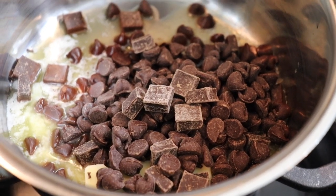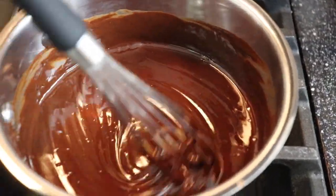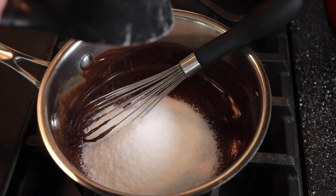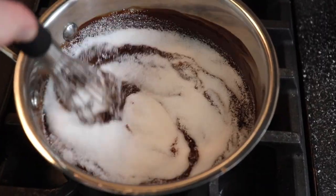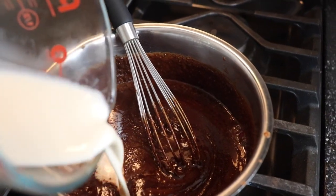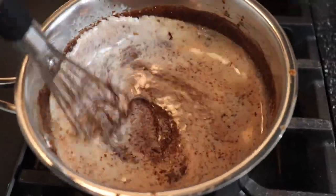Next, I made my homemade hot fudge layer. This is my mom's hot fudge recipe, and it starts with half a stick of unsalted butter in a saucepan, along with three-quarters cup of semi-sweet chocolate chips. I cooked this over about medium-low heat, whisking it so that everything melted together. Then I added in two-thirds cup of sugar and whisked it to combine. Lastly, I added in two-thirds of a cup of evaporated milk and whisked this together. I brought this mixture to a boil and then reduced the heat to low, whisking all the while just to make sure that nothing burned on the bottom of my pan.